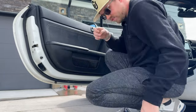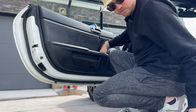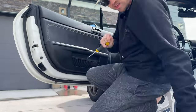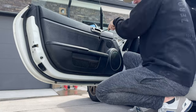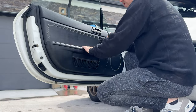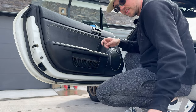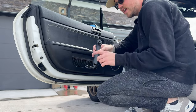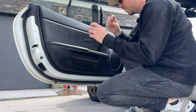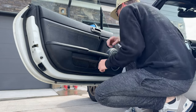Okay, all the snaps are back in place, and you can now reinstall the screws. So at this point, you are safe to reinstall the door card completely, because the strap can be installed with the door card fully assembled. The door card assembly, again, is just required to get this piece out from the back. It's so annoying how they designed that, but whatever, it's Mazda.